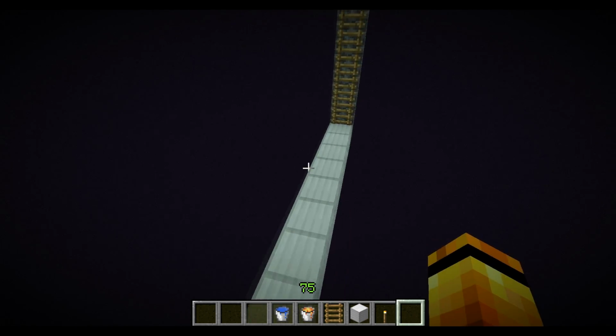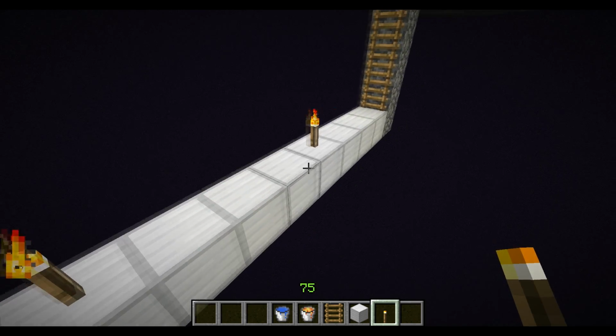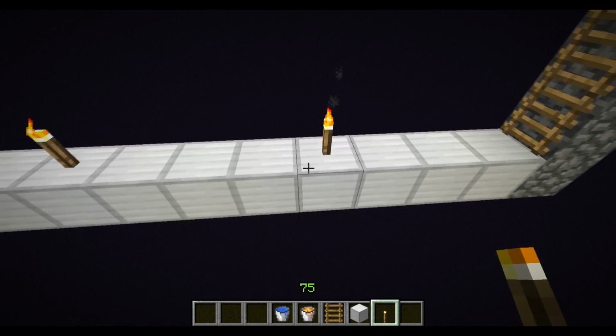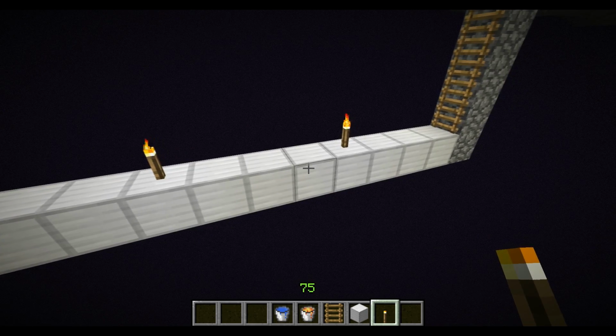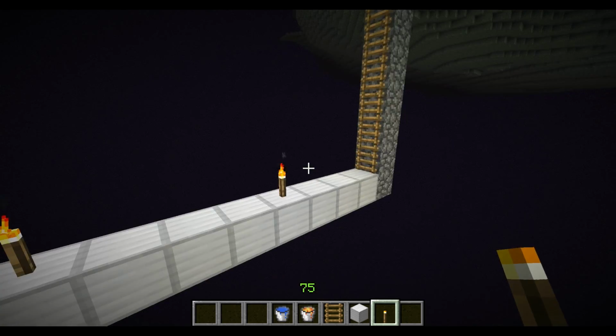Now, you can use different ways to stop Endermen from spawning. The easiest way is just using light. It's just the easiest way. Now, Endermen can blink onto these places if they spawn somewhere else, but as we're going that far, Endermen can't spawn at all, so they're not going to be able to blink there. So I'm going to go out there to about 150 blocks, and I'll be right back.